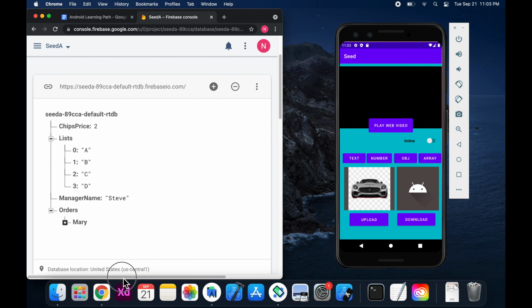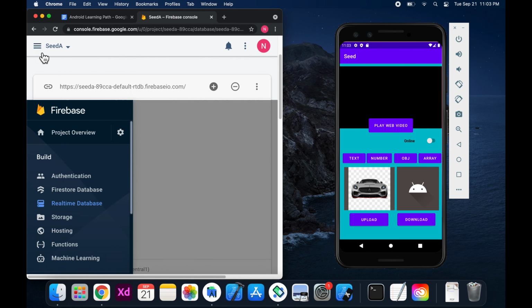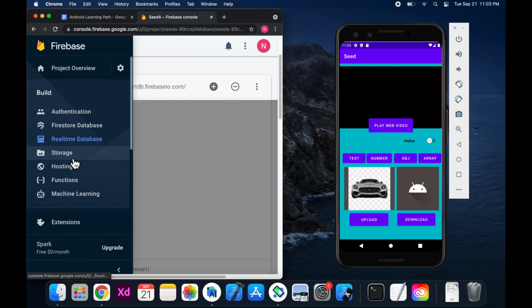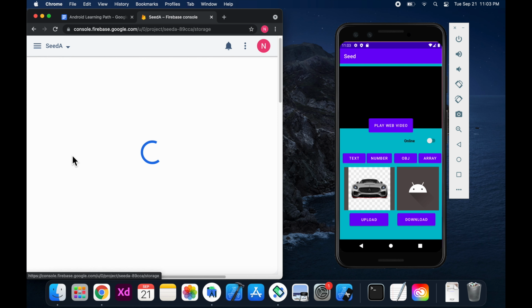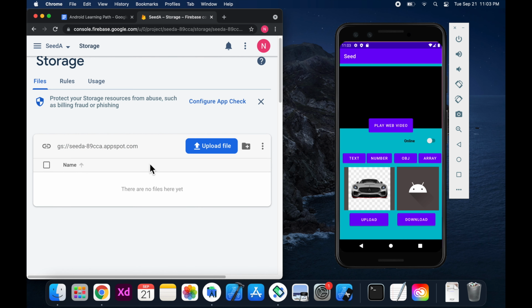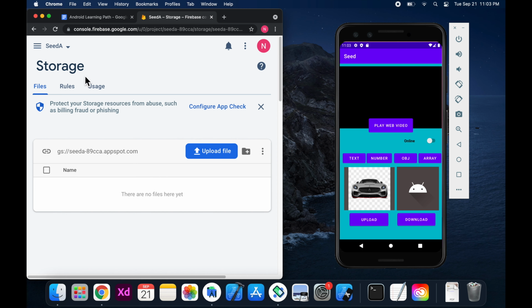So before I dive into that, let me navigate to our Firebase storage, which is this one. It stores files. The one we just came from stores text, numbers, objects, arrays. So this is our bucket. It's currently empty, our Firebase cloud storage. Imagine your Facebook profile. When you upload pictures, they get stored into something like this. All right, so let's dive into the code.